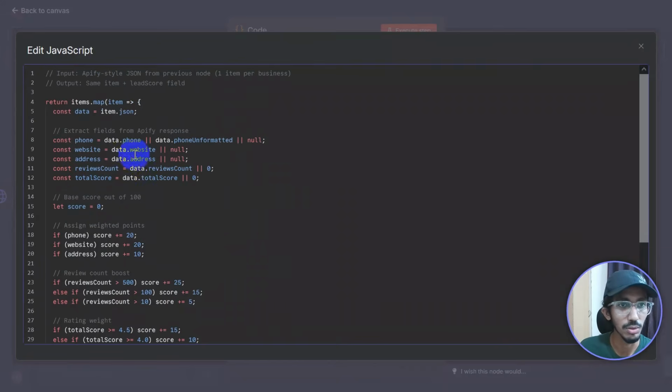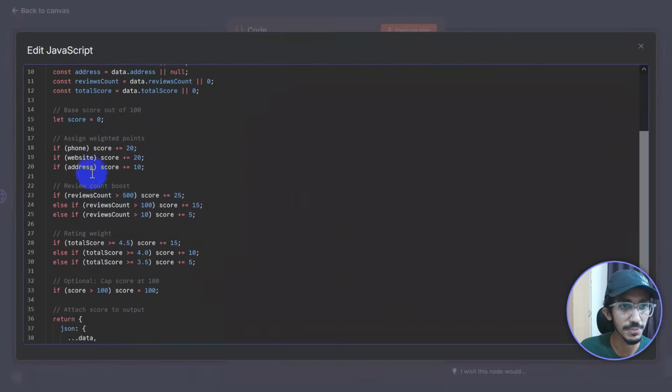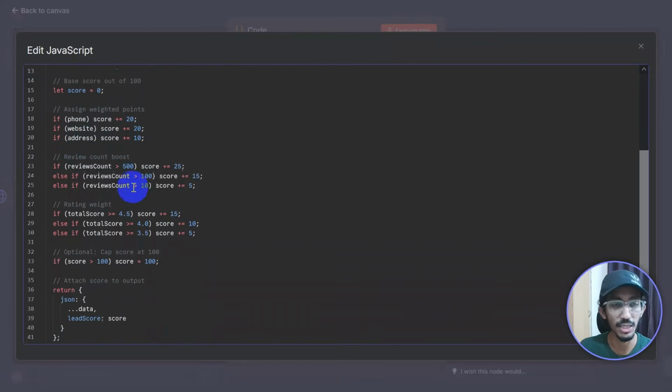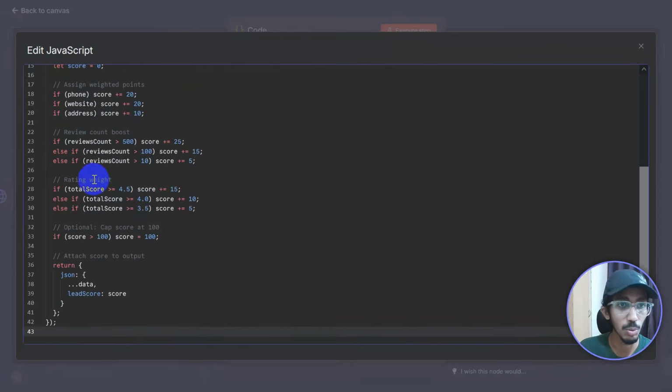Okay, so what things we measured: if there's a phone number, it will add some points. If there's a website, it will add some points. If there is an address on the map, it will add some points. Sometimes the address isn't available properly, so it also accounts for the review count. If the lead has more than 500 reviews, it will add 25 points.